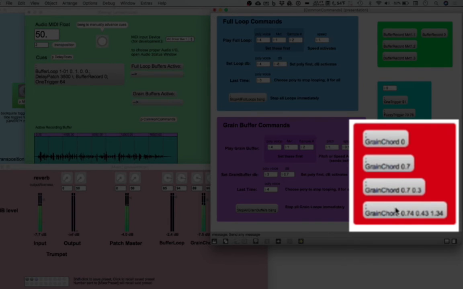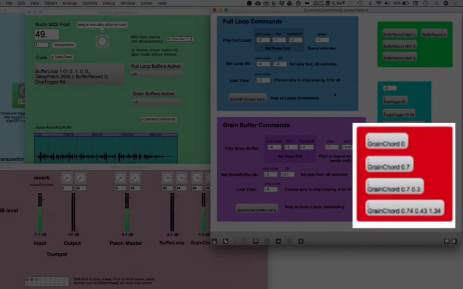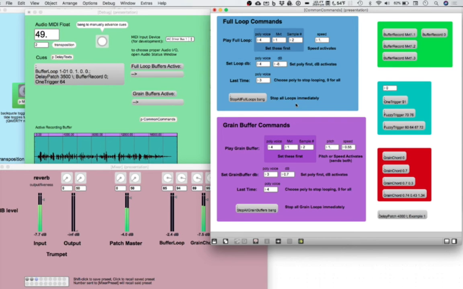So just to make sure that you can get those chords to happen in the way that they need to for the grain buffer. If I wanted to, I could also add other chords in there. Again, this set of commands over here is just for test driving. When it actually goes to the real piece, all this stuff is going to get cued by pitches and through cue lists.